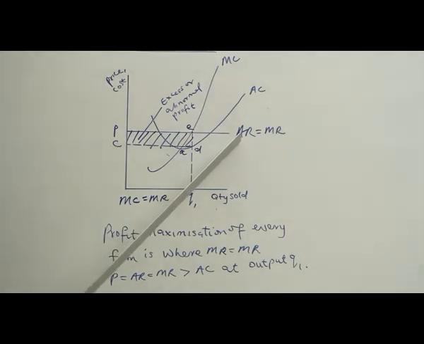That will be long run profit. That is no profit, no loss. So they will be at total revenue being equal to total cost. We are going to analyze that in the next graph.